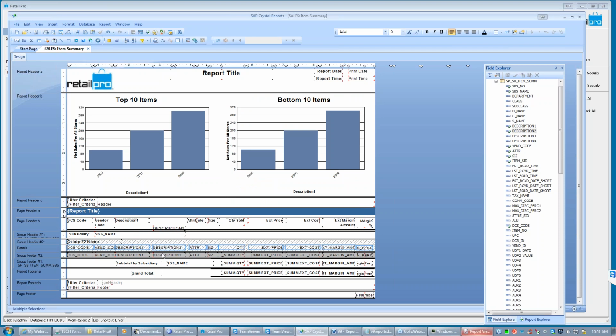Okay, so adding a field, right? In a lot of cases, these fields are defined so that you automatically get a header. So I'm just going to line this header up. I'm going to click on description 1, hold the shift key down, click on description 2, and right-click on description 1 because that's what I want to align to. I'm going to align top. Now I've got a little bit of a formatting problem, so I'm going to use my Format Painter again to change that. And if you wanted to pretty that up and change the way the text looks, you can drop into that box and change it.